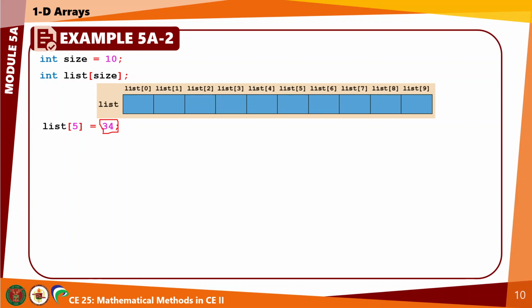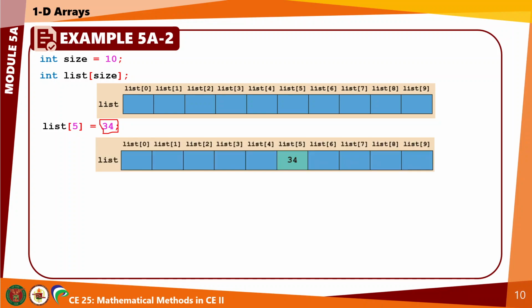So i-store mo or yung laman ng 6th element ng ating array will contain 34. Okay, 1, 2, 3, 4, 5, 6, tama, sixth element. Okay? Okay, int i equals 3. Okay, nag-declare ng integer i initialized with the value of 3. So list[i] equals 10. So list index 3. So that's the fourth element. Magsistore siya ng value of 10.